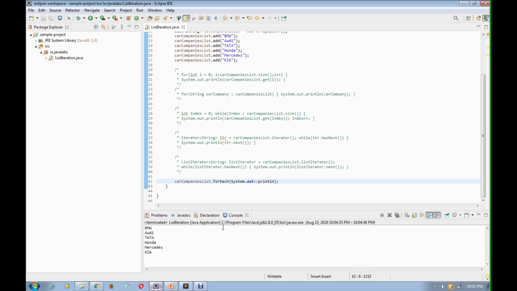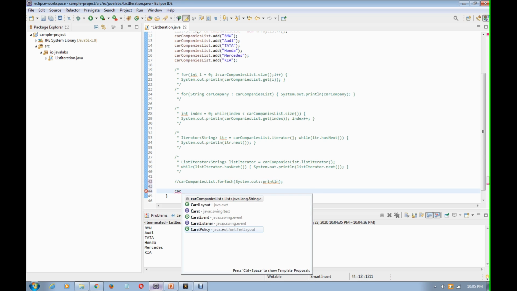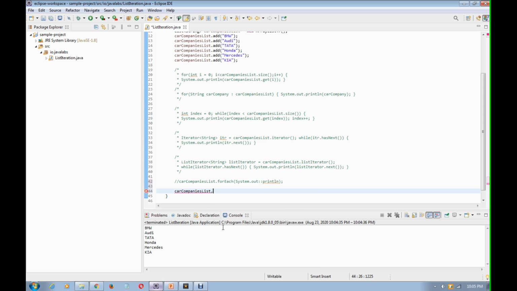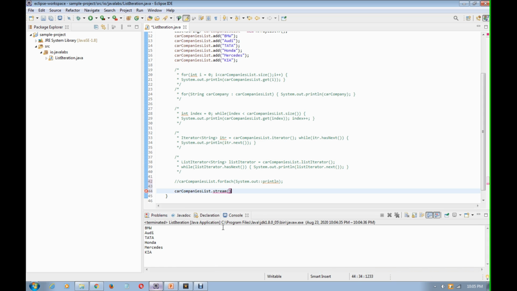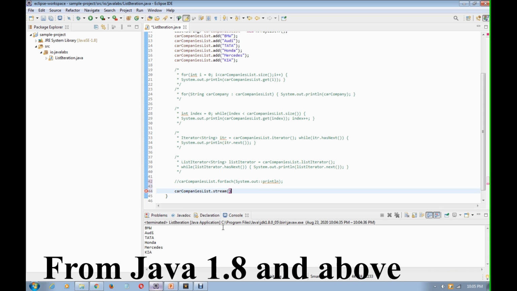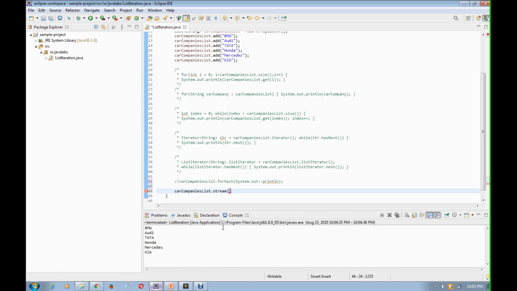So let me comment the existing code, and in order to implement the stream API, we have a method called list.stream. This method is available only in Java 1.8 and above.